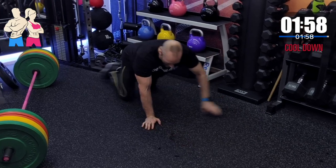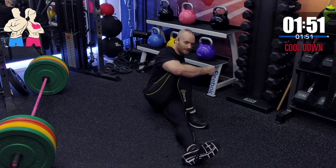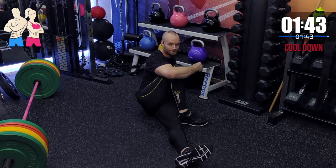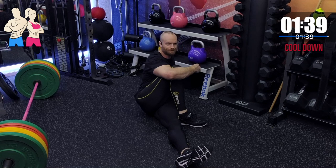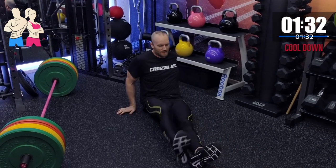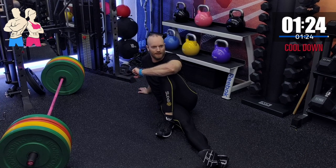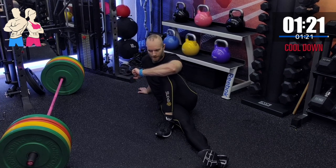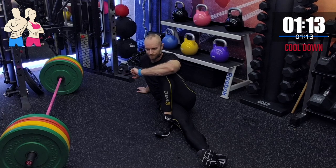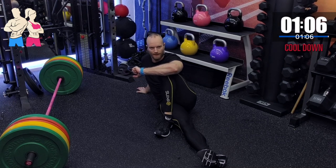Yep, so we want to sit down on the butt. One foot out and the other over here, and you got to grab your knee and pull it to your chest a little bit, and you can feel it down in your glutes. And just hold it right here just a little bit more and relax. You got to change legs, foot over, pull the foot in and grab your knee. And hold it right here. And relax.